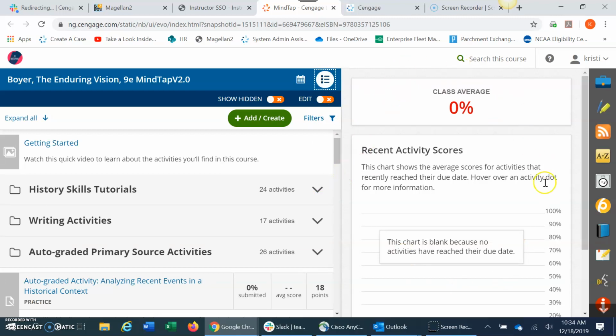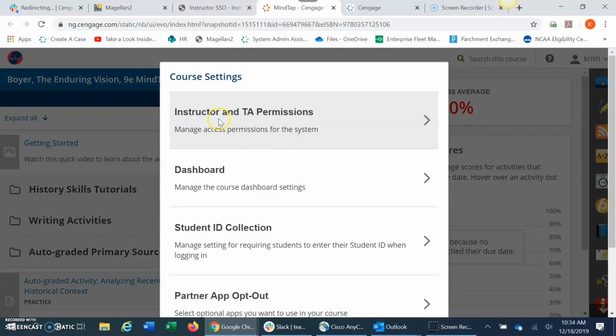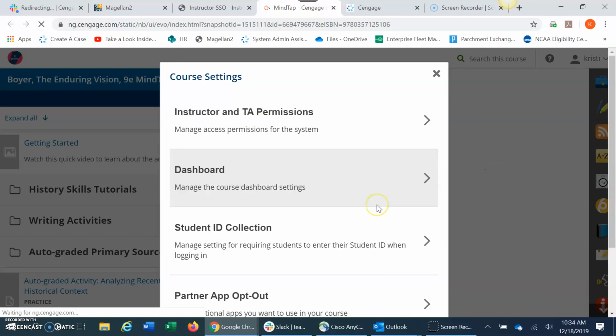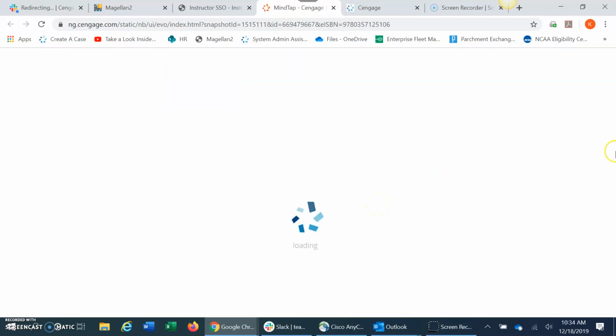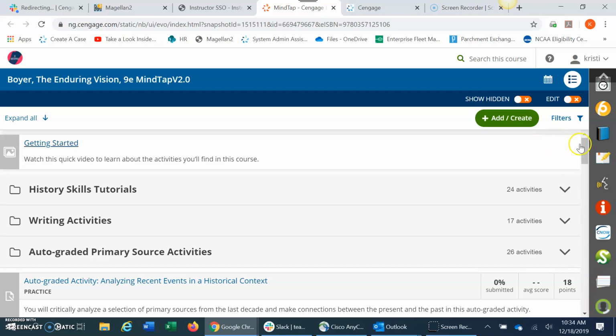Both of you see this at a glance gradebook. I prefer to not have this on my home screen. So if you want to get rid of that too, you would go to course settings. I just think this is an easier, cleaner way to look at my learning path. So I get rid of it altogether because on the right side of the page down at the bottom, we have the progress app down here where you can pull reports of all different kinds, different analytics. Again, this is all integratable into Canvas, either at a course level, or you can integrate individual assignments and have grade return within the Canvas gradebook.